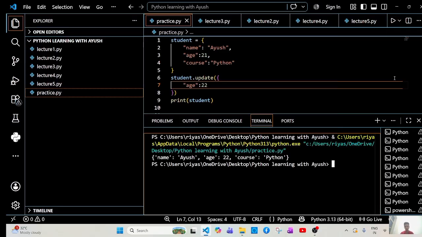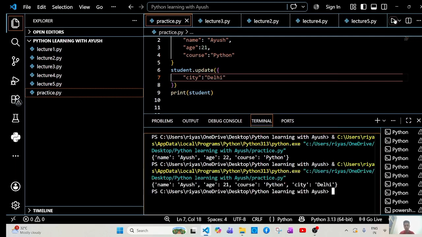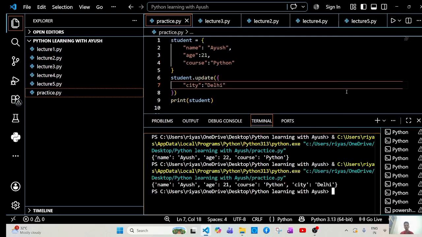Yes. So the key age already exists, so Python updated its value. If we want to update city, city is Delhi.